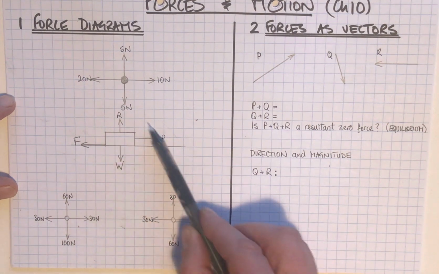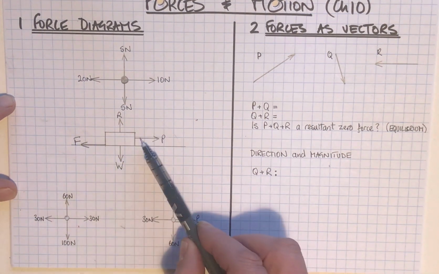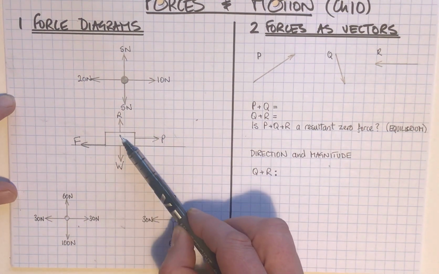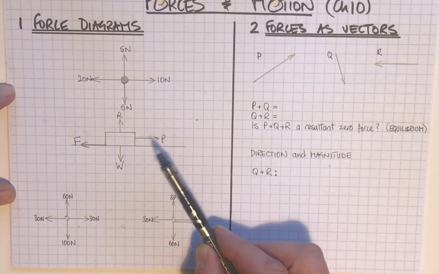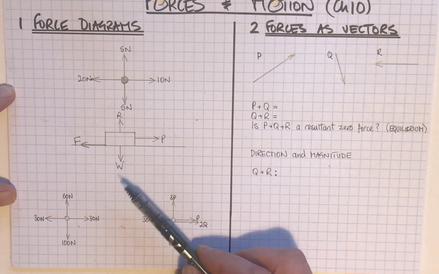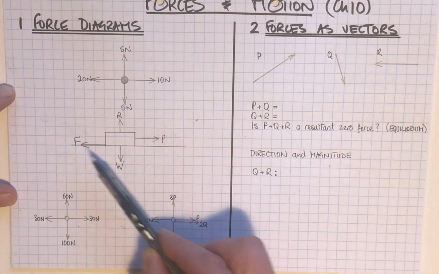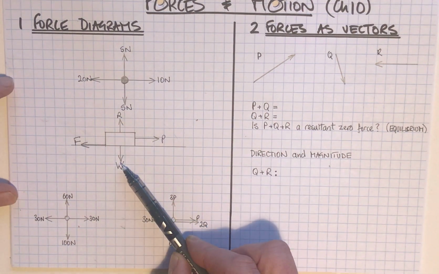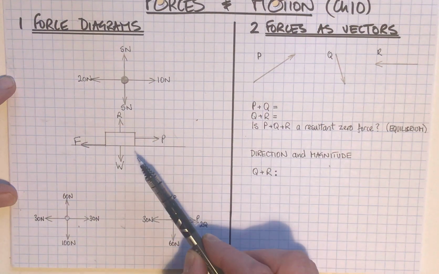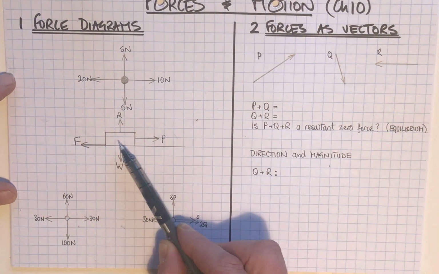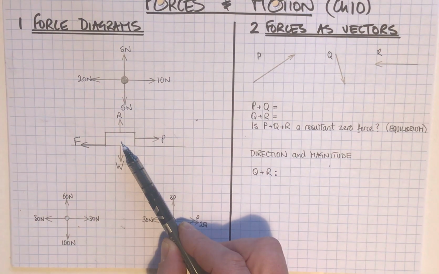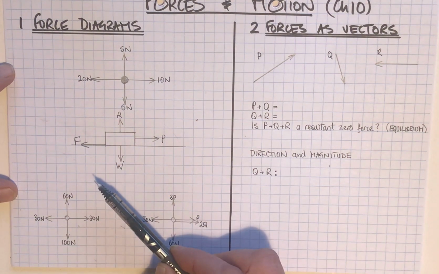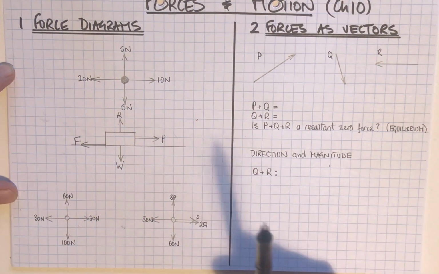So if this was in equilibrium, as it is, on a rough surface, it means the pulling force and the force due to friction would have to be the same, and the normal reaction and the weight of the brick would obviously be the same as well, assuming the brick doesn't fall through the table. So if this is motionless, then all these forces cancel each other out. P and F cancel each other out, will be the same. R and W will cancel each other out and be the same. Be aware, and more of which later on, but if this is moving along the table at a constant velocity, no acceleration, a constant velocity, the forces also cancel each other out. We'll talk more about how that works later on.